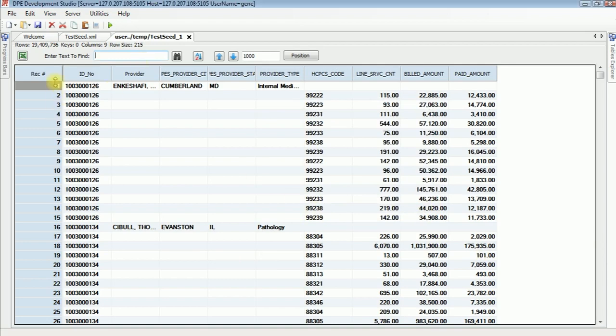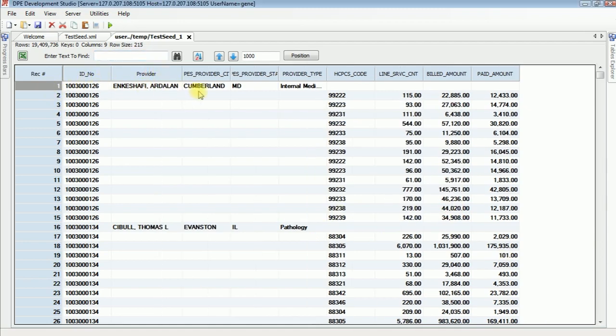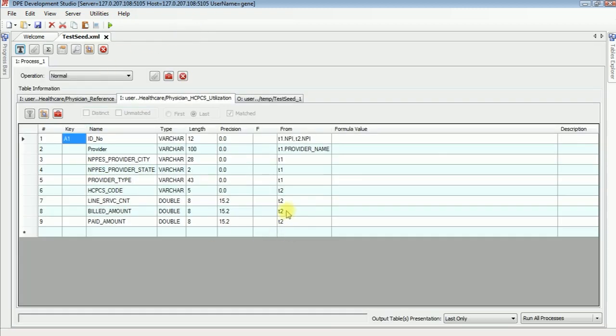So now for each ID number, each NPI and provider, we have the information here about the name and address, city and state, and their type. And then over here, we have the list of all the services they performed. One problem: we didn't bring the year in. So let me go back and bring the year in from table 2.